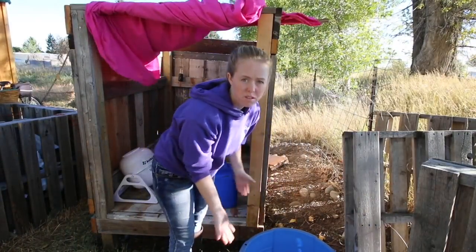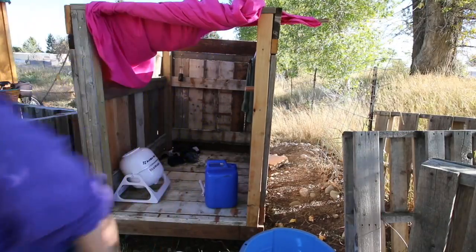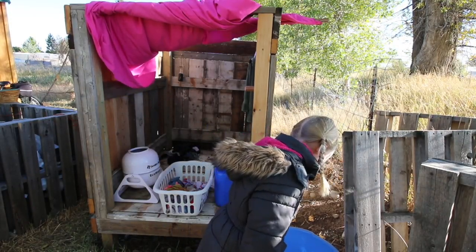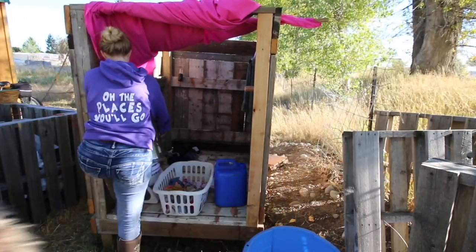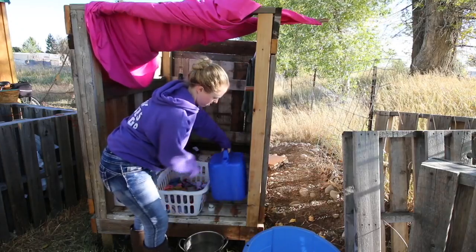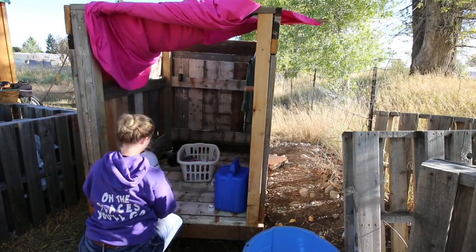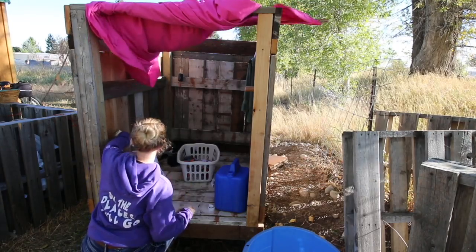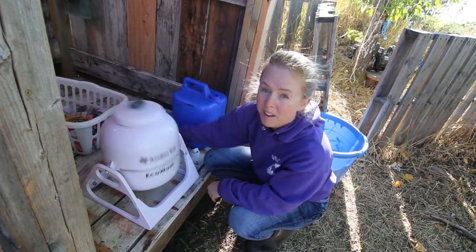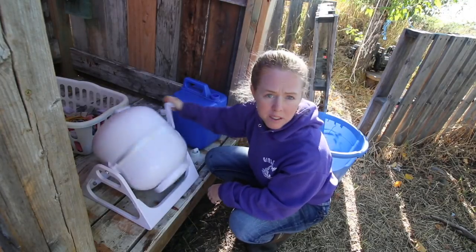Okay, so from before, you guys know this is our rinse tub and we're just gonna fill it up. And I'm gonna go get the boiling water and put it in here once I have the clothes in. Nice thing about off-grid laundry is that it gets you outside at a time of year when maybe you're not getting enough time outside, and most weeks there's a day with bright sunshine and a little bit of breeze, which will help the clothes to dry faster.